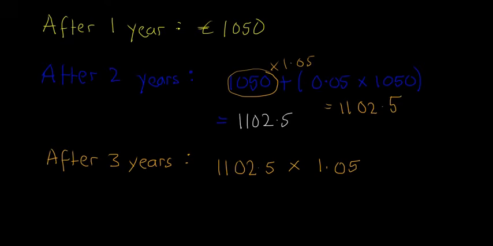Okay, so it's just a little trick because you multiply it by 1, which is just multiplying it by itself, and then multiplying it by an extra 0.05. So it's the same thing as adding it to 0.05 of itself. It's just one line, so it's a lot quicker. And I think I've talked about that enough.